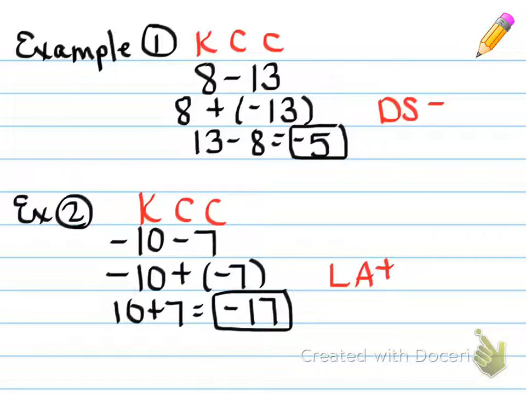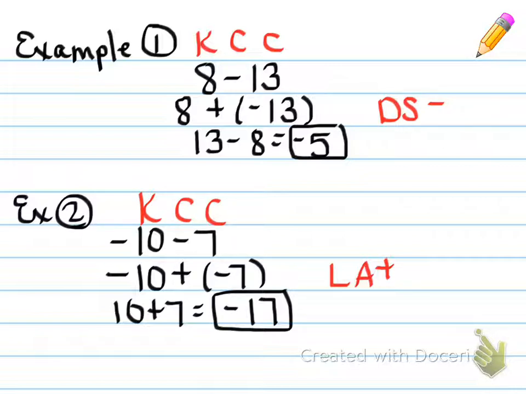Example 2, again, I wrote KCC at the top, and you probably need to use that strategy at least to start off with, and maybe you need to continue with it just to make sure you get these problems correct. Just like we did when we were dividing with fractions and we said you really needed to multiply by the reciprocal, and sometimes we called it keep, change, flip. Very similar. We can't subtract with integers. We need to change it to an addition problem, which is easy. You already know the addition rules. LADS, like signs add, different signs subtract.